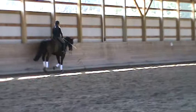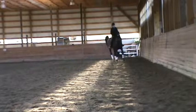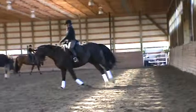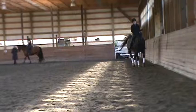That's a nice canter. Down the next long side towards me, just do a few small circles. So small circle, I'm just going to see how he turns. Yeah, try it again, so just go. Yeah, don't take the bait. Try not to take the bait, canter. That's right.